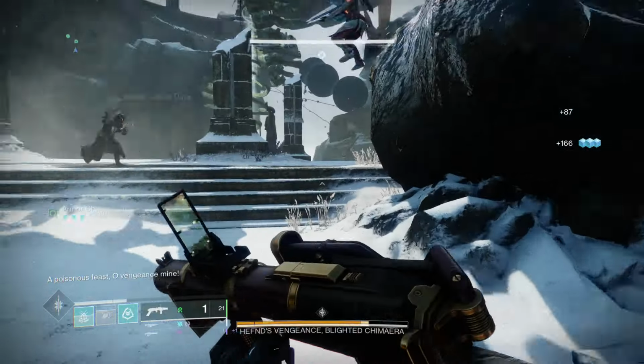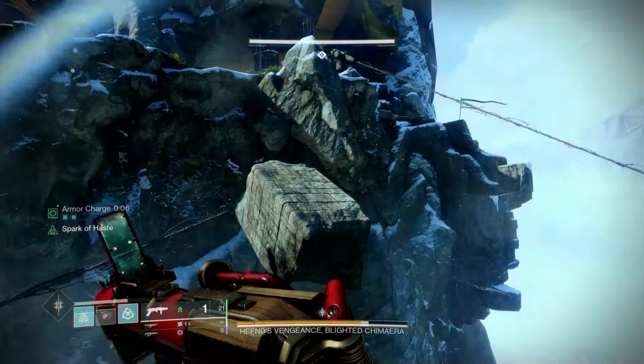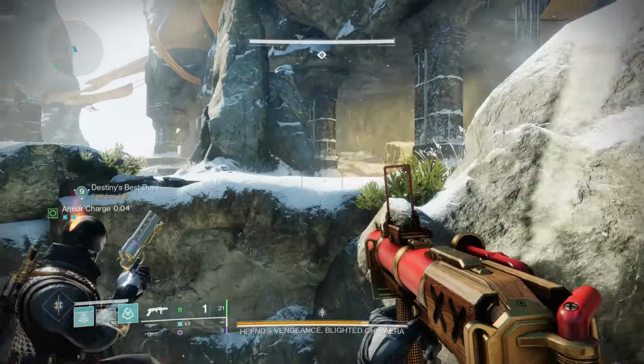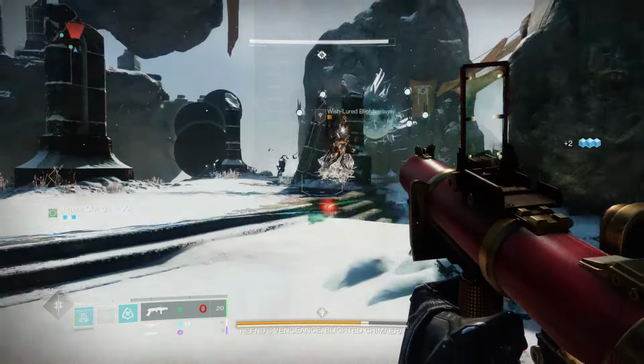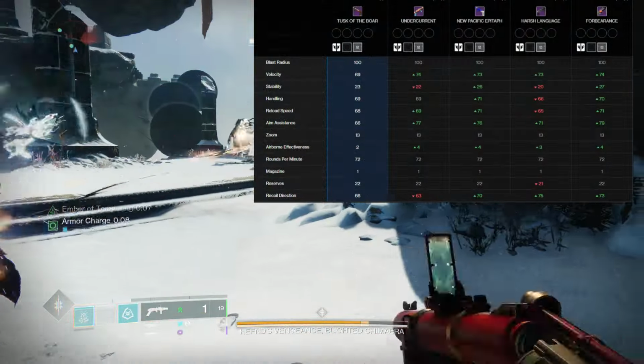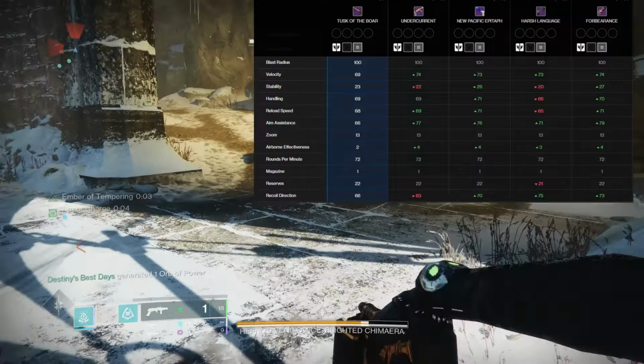Now, to get a better idea of the performance of the Tusk of the Boar, it's important for us to look at other more notable wave frame grenade launchers that are currently in the game. So right now, we're taking a look at Undercurrent, New Pacific Epitaph, Harsh Language, and Forbearance as the competitors to Tusk of the Boar.